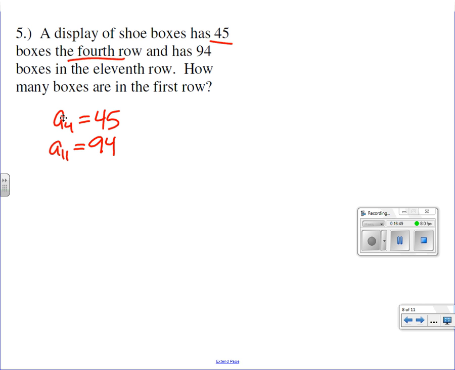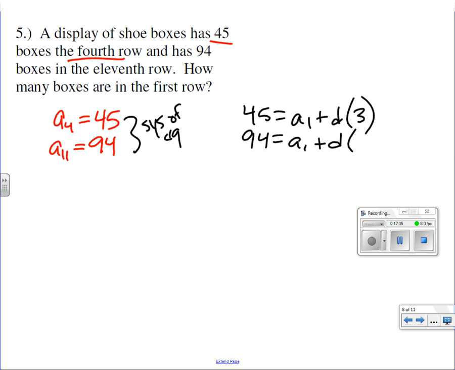Yes. So we're going to do our system of equations. So we got to write out our 2 formulas, okay? Samantha, can you tell me the top? What do I write for the top equation? Good. So right here with 45, what other number goes with 45? 4. So that's your n. Yep. Kirsten, what would be your second equation? Very good. Okay. And Jacob, what do you do with those?